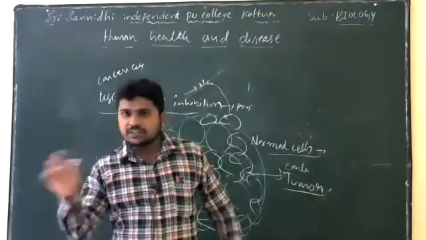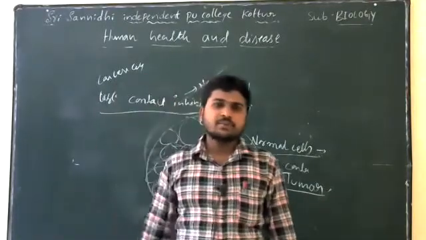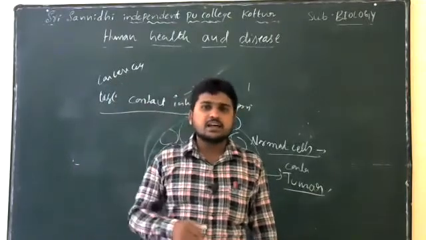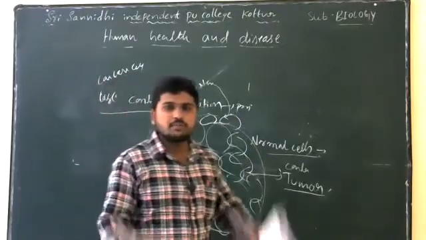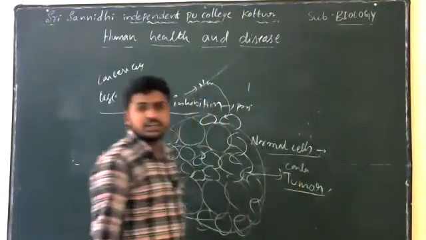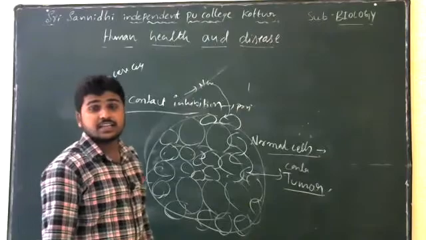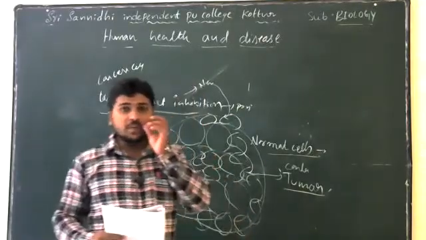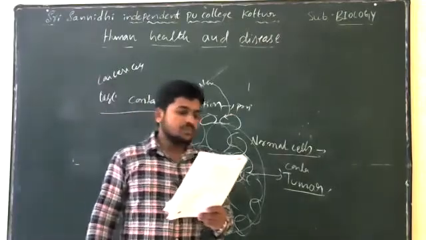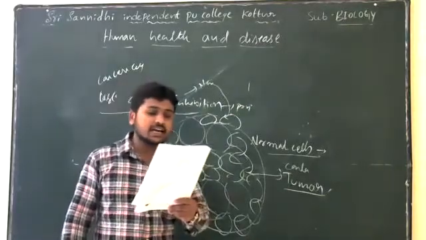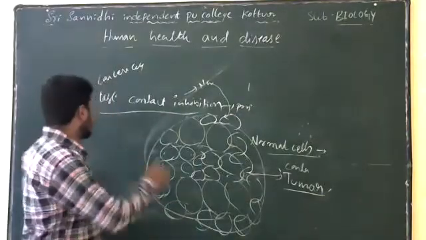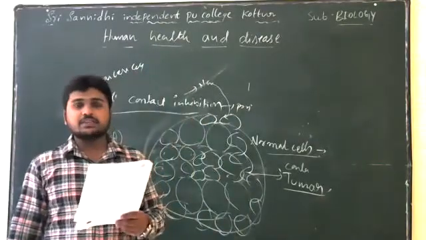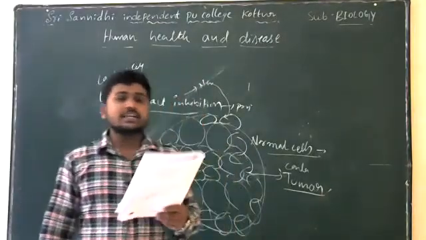So contact inhibition is inhibition of what? Inhibition of cell division. But cancerous cells lost the property of contact inhibition. They continuously divide. Uncontrolled cell division leads to the formation of masses of cells, what we call a tumor, cancerous tumors. So cancerous cells do not show the contact inhibition property, remember, very important. Contact inhibition is seen only in normal cells. Therefore option A, they exhibit the property of contact inhibition, is incorrect about cancerous cells. They do not exhibit contact inhibition.